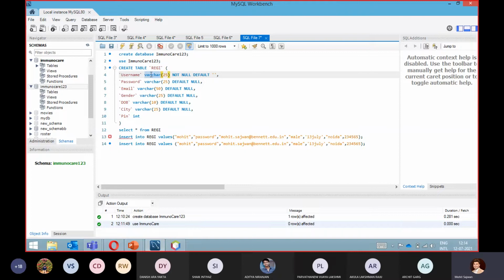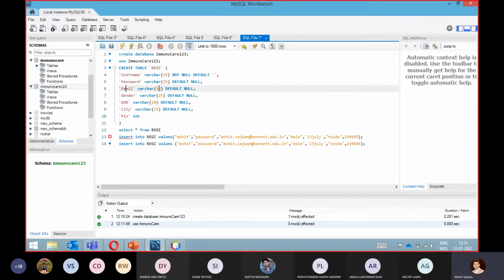This is a data type, and if you connect this with Java, we can say that it will store our string, and the length of that string is 25. So if I write 26 now, it will not consider 26 the number of characters. It can hold only 25 characters.